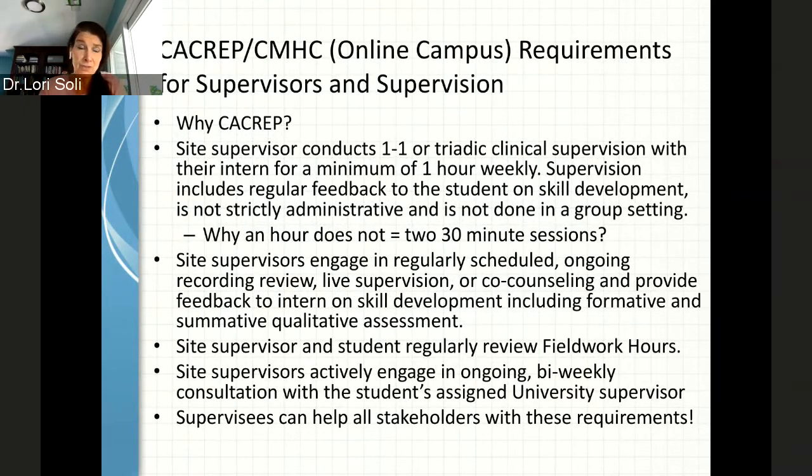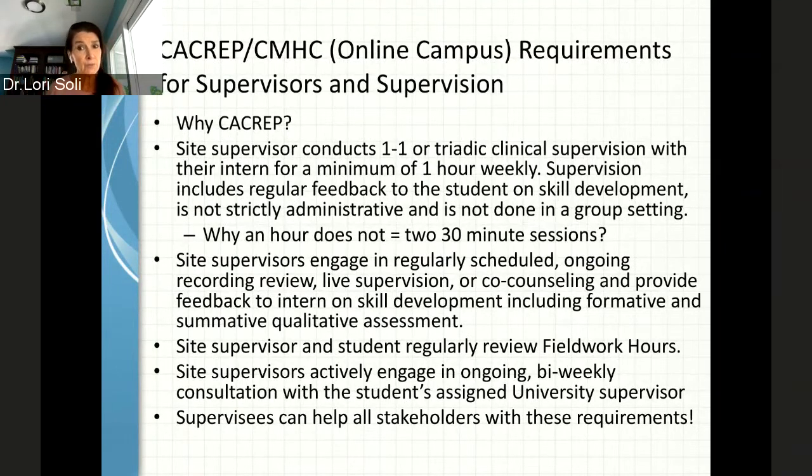In our program, a lot of the students stay at their site for an entire year, and so they develop a really important supervisory relationship, and that takes time. And it needs attention, so having an hour of undivided attention gives you their time to give feedback, to really dig in, unpack cases, and look at things in a really set kind of way.